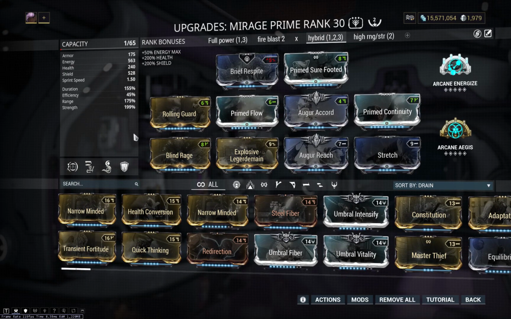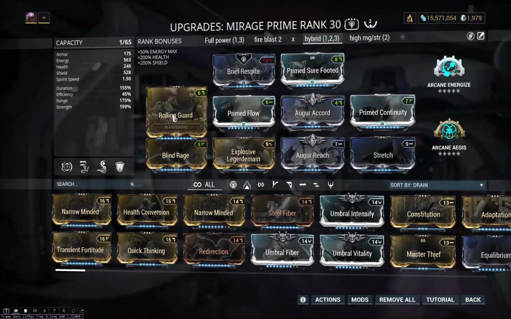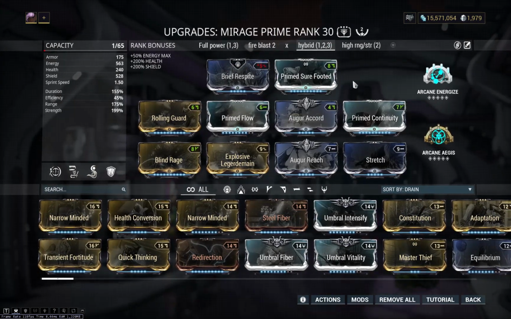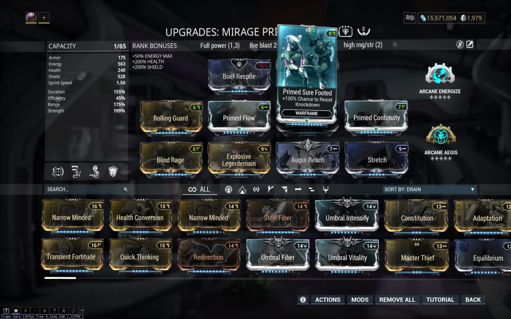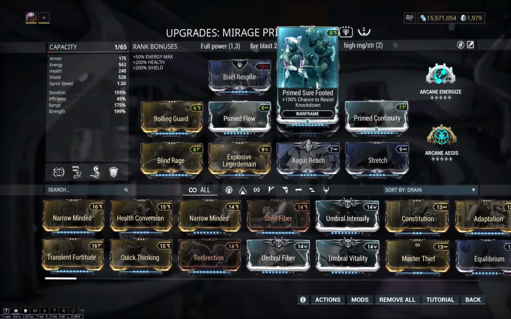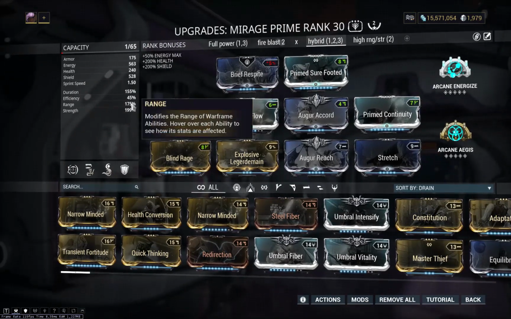So this is where there are variants on what you could do with this build. First of all, I've put a couple Forma on Mirage. I wanted to put Prime Surefooted in, so you don't need to run Prime Surefooted. With this build, you do enough CC that you probably won't get CC'd yourself. However, I really like the mod, so I kind of put it on everything. I would probably put Cunning Drift here for a little extra range, bump this up to 190%.